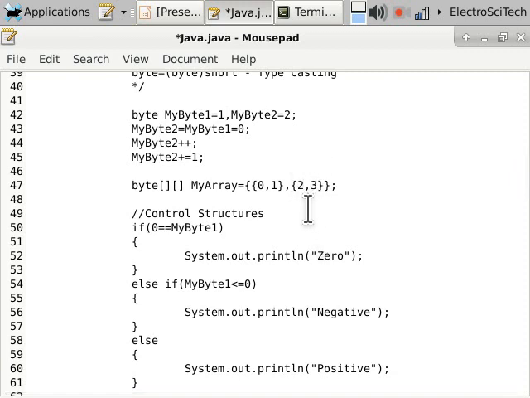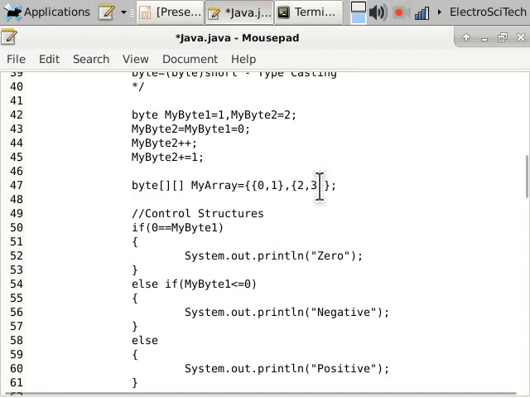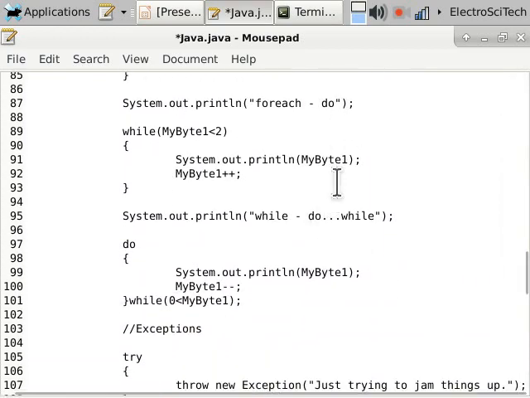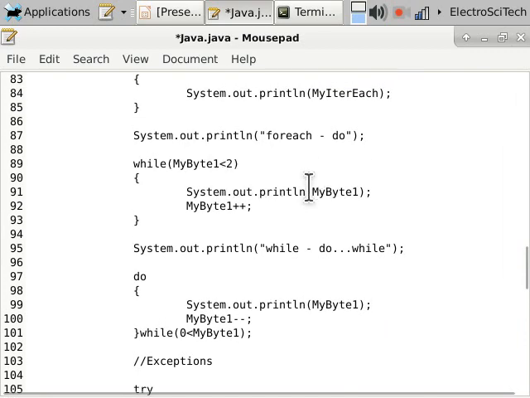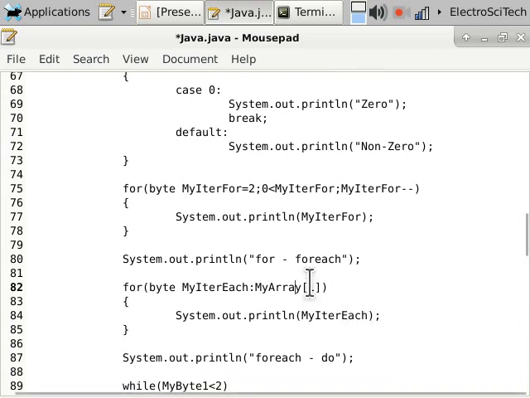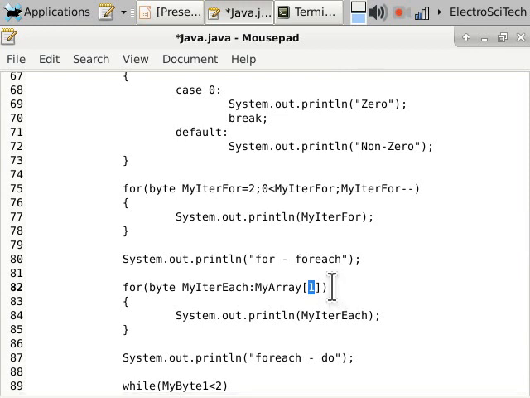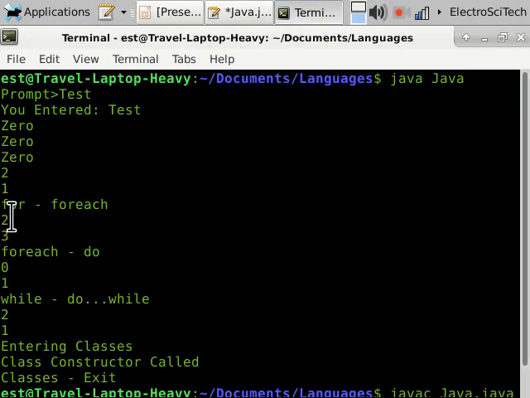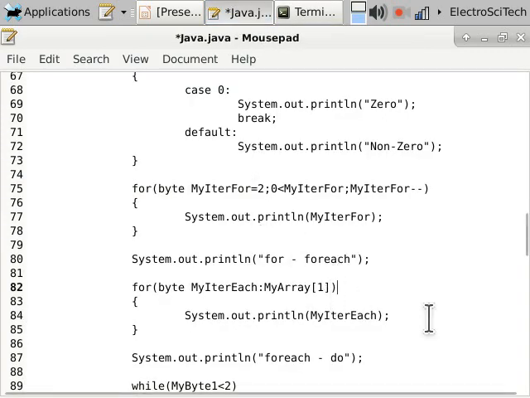It's going to pass me a byte of 2 on the first pass and a byte of 3 on the second, because down here I'm only pulling my second array out of those 2 arrays. So we're going to see a 2 and we're going to see a 3 in here. 2 and 3, because the other 2 were on the other half. And so that's what we did. We just printed them out.